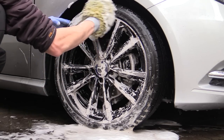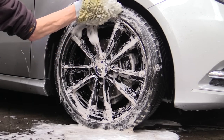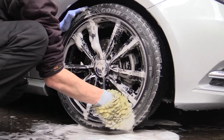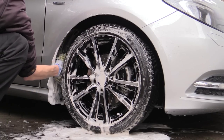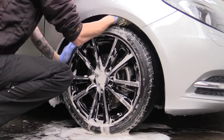Once all wheel surfaces had been washed, the tyre wall was given a good going over with the mitt, as were the inner areas of the wheel arch. No extra cleaning product was applied here though, as the majority of the dirt had already been removed with the traffic film remover earlier. You can use an appropriate brush for tyre and arch cleaning if you prefer, but wherever possible I like to get stuck in and wash away any dirt by hand.